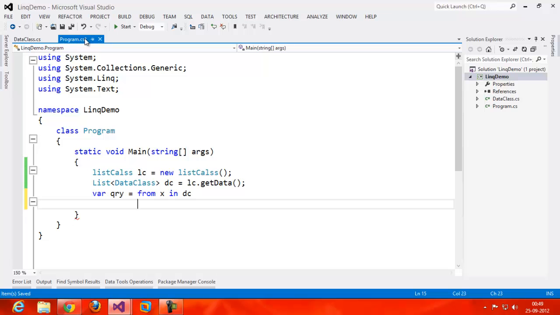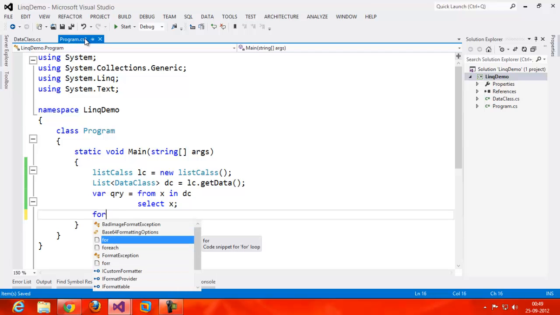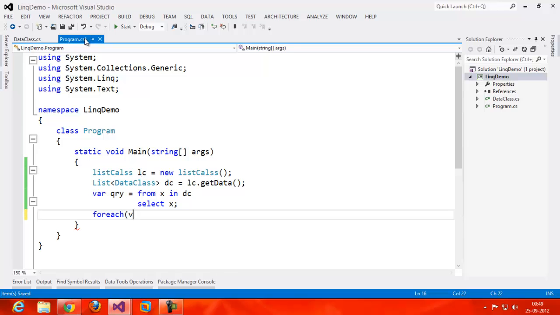Now I say select x, so it returns all the data and stores it in the query. To pull that data from query, write foreach var q in query.